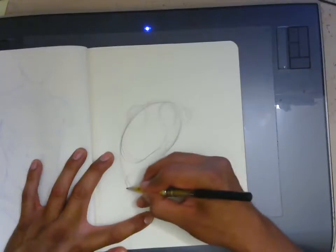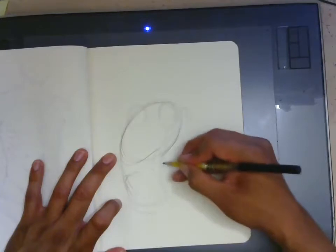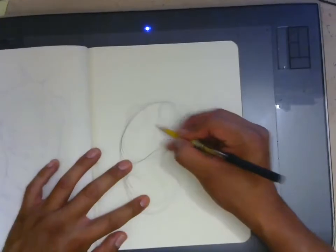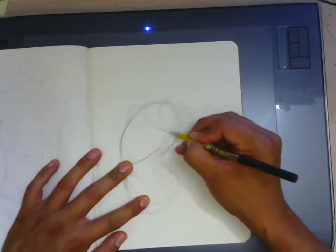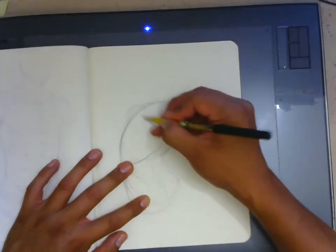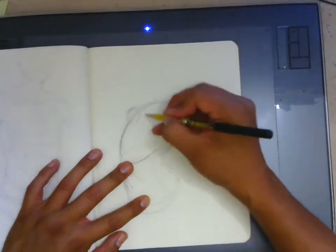And I'm going to go ahead and feel out where the pelvic bone would be, the pelvic area. Okay. So again, here I'm going to draw little indicators for the clavicle, the collarbone, and a little indent where the collarbones connect to the sternum. And here be mindful of how the collarbone wraps around to the joints of the humerus, the arm bone, on both sides.